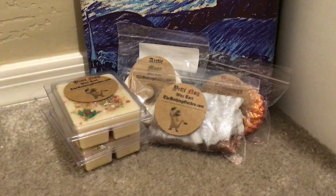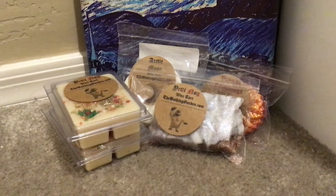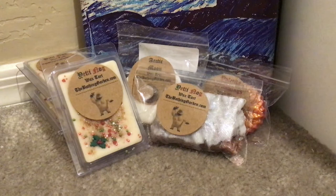Yeti Nog is described as buttery vanilla milk, nutmeg, cinnamon sticks, caramelized brown sugar, and hints of sugared berries. These look like decorated sugar cookies — it is Yog Nog goodness. That is Nicholas's new favorite from Lush. He loves Yog Nog and we couldn't get it when we went; tried to order it for Boxing Day, then I went to the store two days after and they were totally sold out. So he's very happy his room can at least smell like Yog Nog.